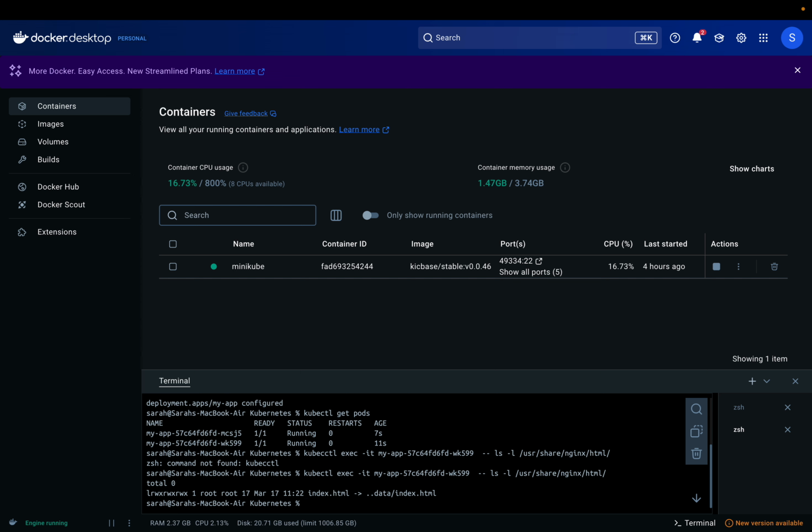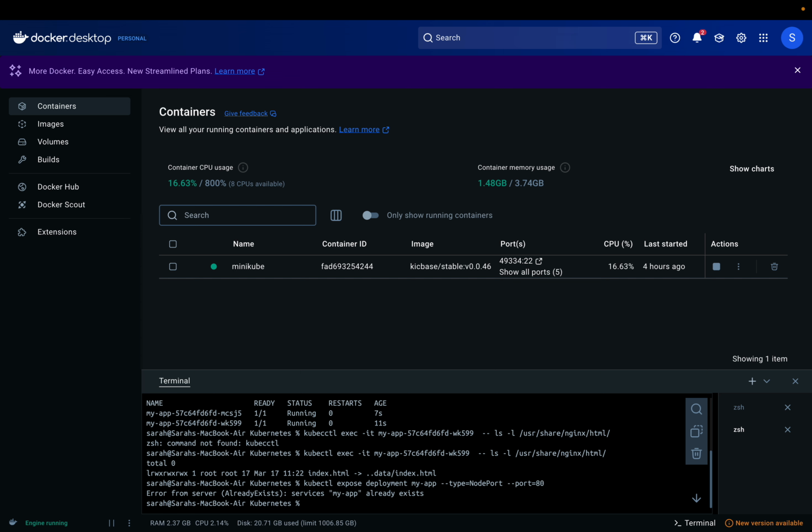Now we can expose the deployment again. So now we can get the service URL by using the Minikube IP command.